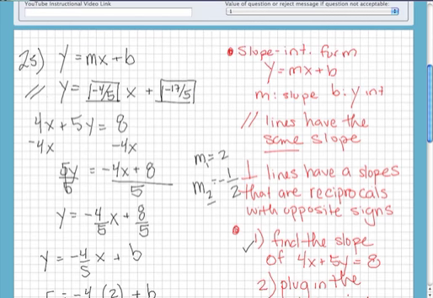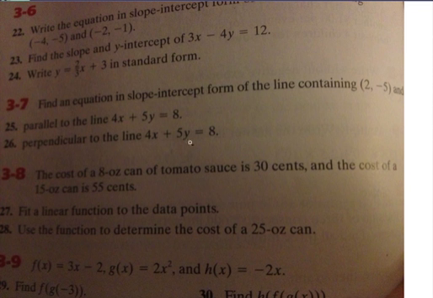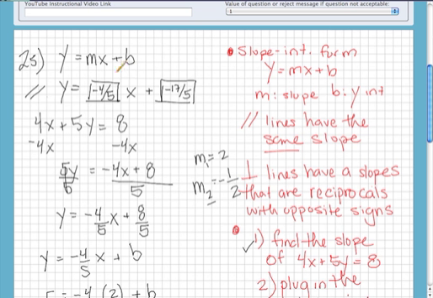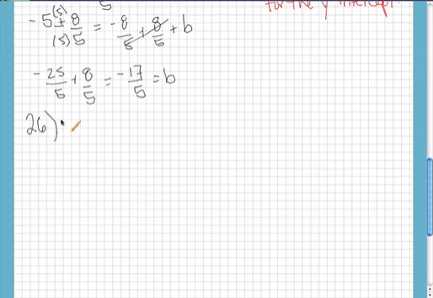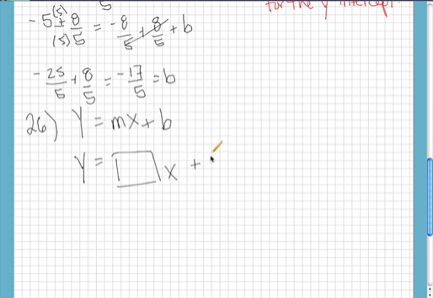Fortunately, we've already found the slope of this line, and it's the same line in both of the problems. So this is the slope of the line. What we're going to do is flip it and switch it. Flip it over and switch the sign. So we have y equals mx plus b. Let's go ahead and make our boxes so we'll know when our problem is complete. We're going to flip it and switch it. So instead of negative 4/5, we're going to have 5/4, and instead of the negative, it's going to be a positive.